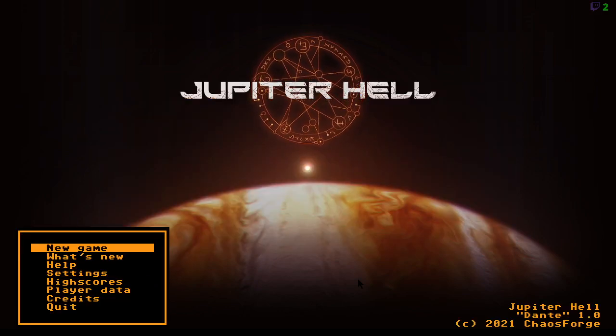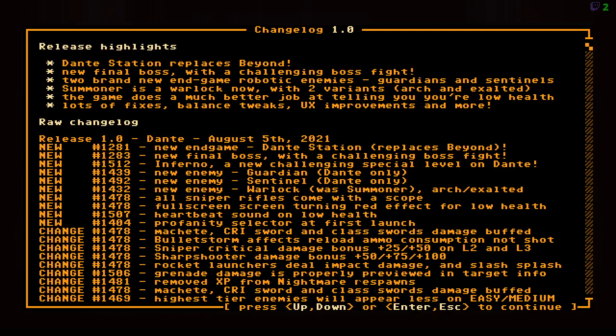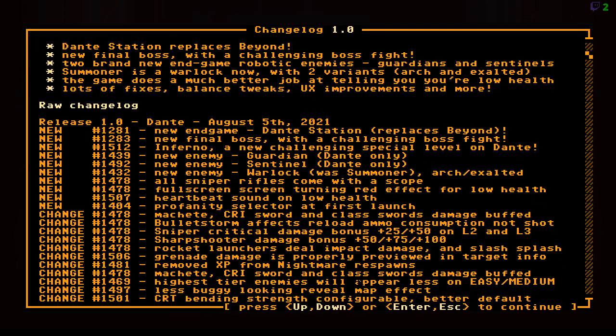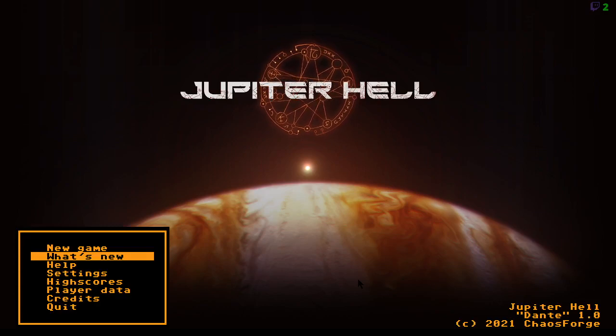So, what is new? What has he added since the last update? Just the last update. He's added a new endgame, a new final boss, a new challenging special level, new enemies, full screen red turning. Yeah, like I said, he just added that, the heartbeat stuff. Profanity selector at the first launch, because, like I said, it's kind of sweary. And then a bunch of fixes and changes.